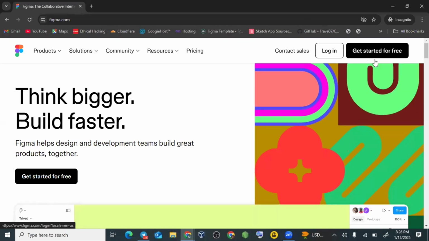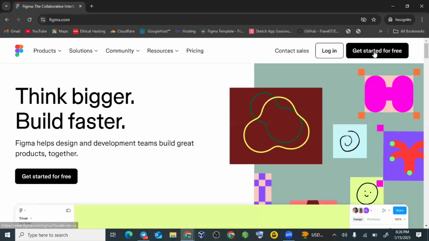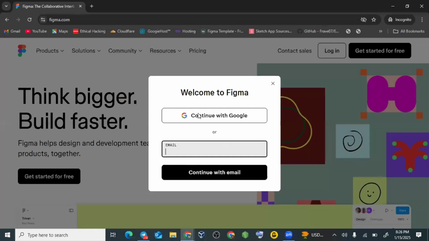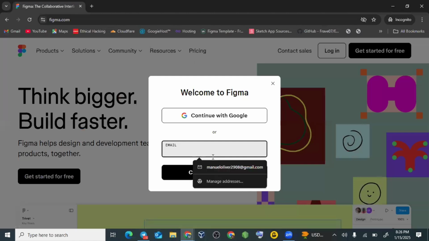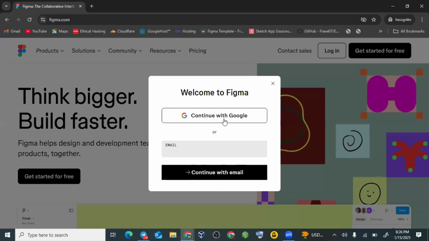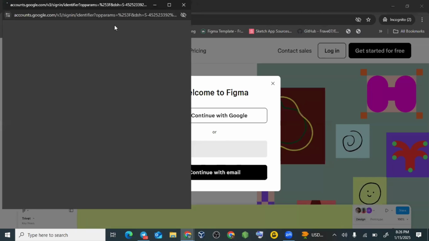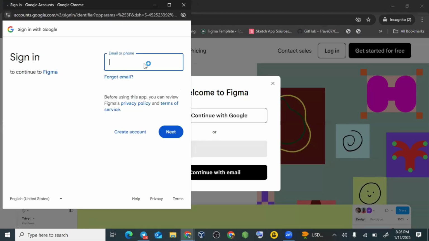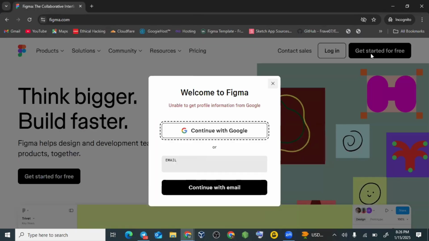Okay, so right here, if you don't have an account, you want to click on the Get Started button right here or here. It's advisable you just log in directly with your Google account, or if you like, enter your mail right here and continue. But you can just go directly with your Google account, and it's going to prompt you to your Google account, and automatically you can then sign up.